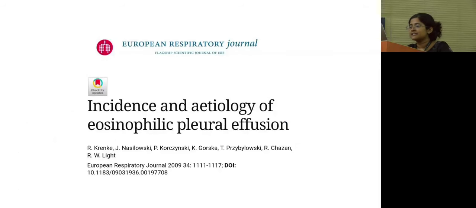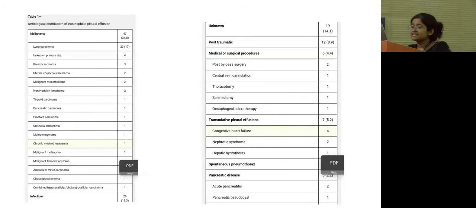This is an article that has been published in 2019 based on stating the incidence and etiology of eosinophilic pleural effusion. Malignancies, the most common malignancies associated with pleural fluid eosinophilia is the lung carcinoma, followed by breast carcinoma and other abdominal cancers as well. Infections, most common are tuberculosis and other parapneumonic infections. Just wanted to highlight that lung carcinoma is the most important thing.